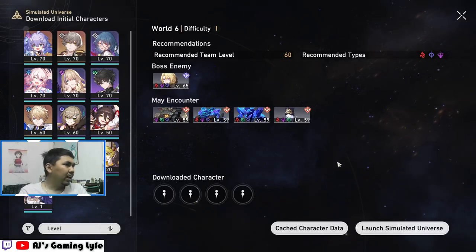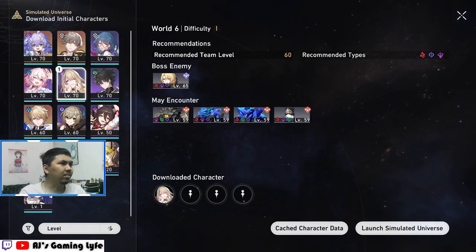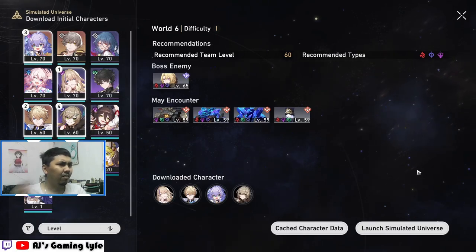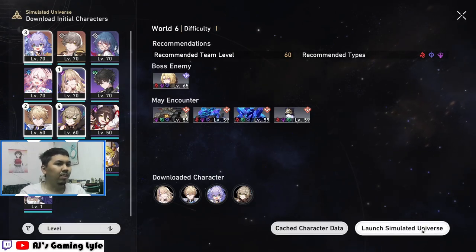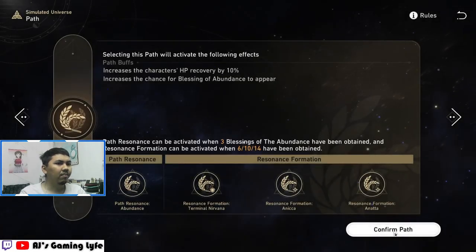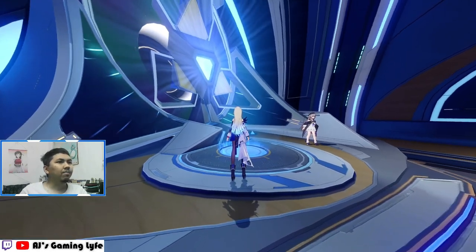So I'm gonna go all out on this one, and so I'll just bring in Serval, Jepard, Bailu, and Qingque. Hopefully I'll succeed. Hopefully. Let's just launch the simulated universe. And this time I'll be choosing the path of the Abundance. Alright, let's do this.